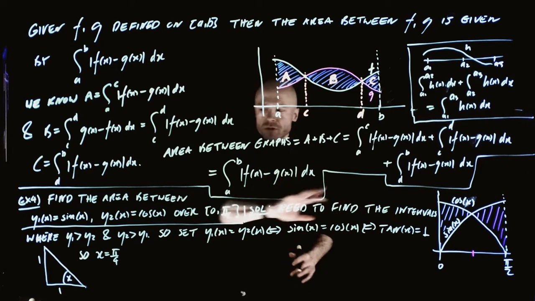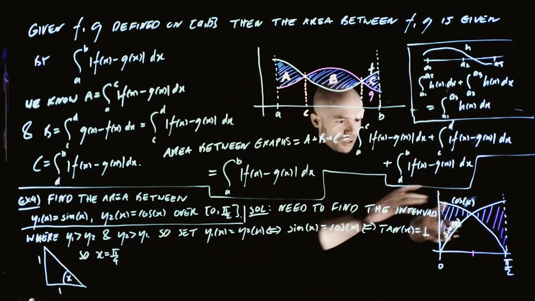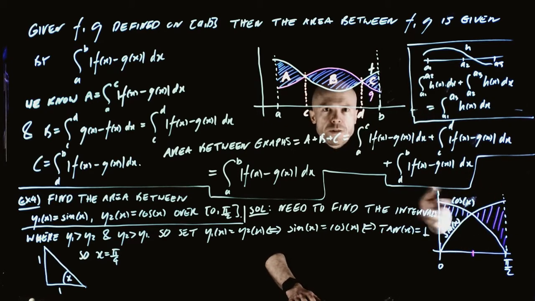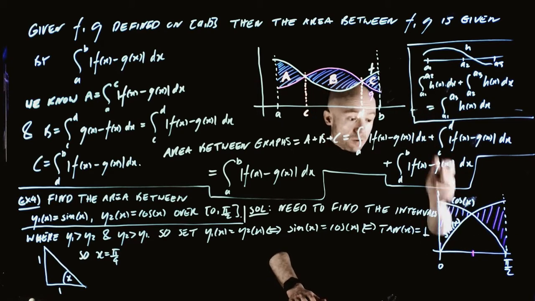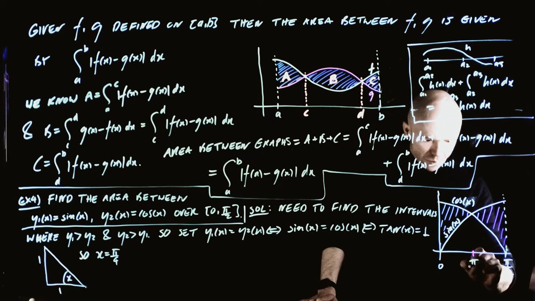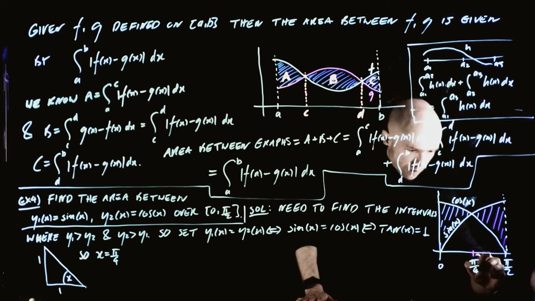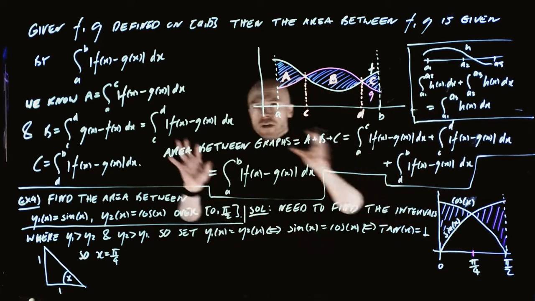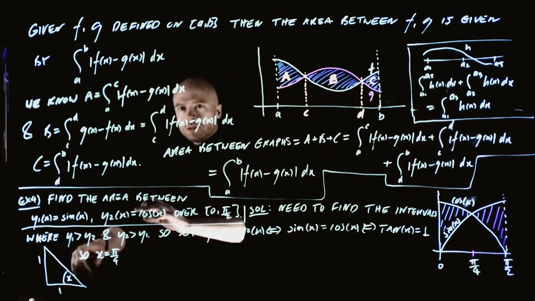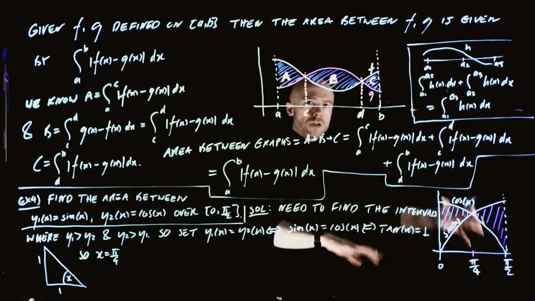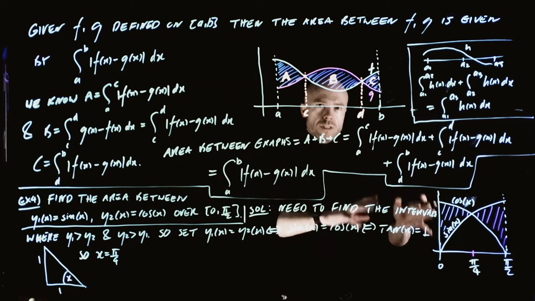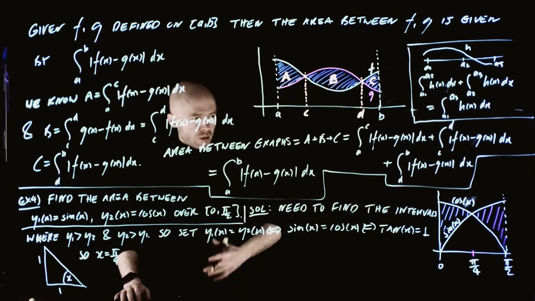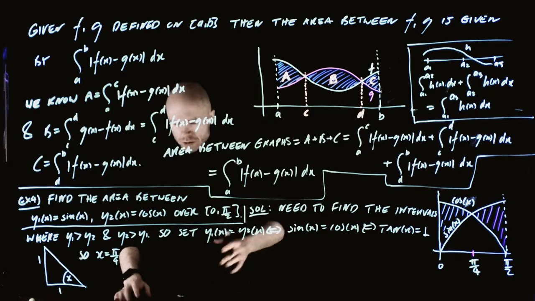Cool. So we know what this thing is, and we check back with the picture to see if that's believable. And indeed, it's very believable because this looks like a very symmetric picture. It looks like they're crossing exactly in the center at pi over 4, and that's what our calculation said. So it's this dance backwards and forwards from the picture to the language, doing some calculations in the language, checking back on the picture, seeing that everything is consistent, making sense. That's what we're learning to do here. All right, cool. So x is pi over 4.